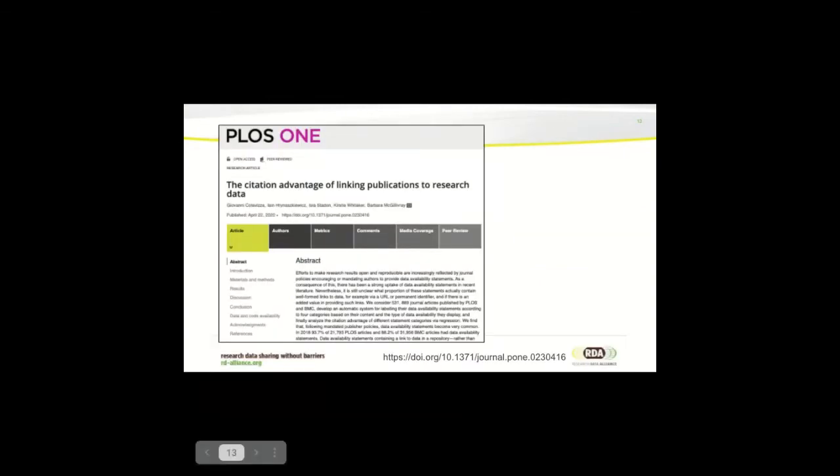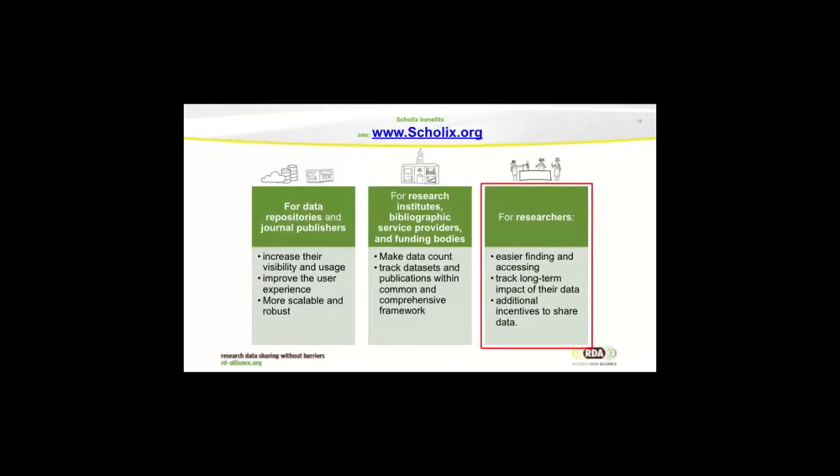And there was also a recent paper published in PLOS, and it clearly associates a citation advantage of up to 25.36% with articles that have a Category 3 data availability statement. So those including a link to a repository via a URL or other permanent identifier. And that's consistent with the results of previous smaller, more focused studies. So again, you can see that there are advantages also in terms of the use and reuse of the research.